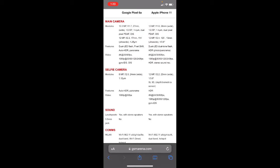But that being said, the biggest sore point for me would have to be the price. $449.99 or $450. It's really missing some key features, in my opinion, that need to be there for that price point. Think about this. For that same price point, you can get an iPhone 11, which has arguably better cameras. Arguably, it has full waterproofing, and it also has wireless charging for a cheaper, if not the same price, depending on the storage variant that you go with.